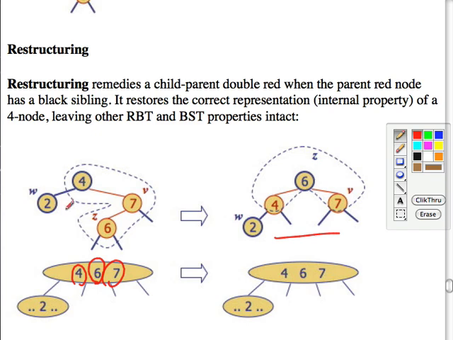So what we do basically in this kind of situation is we do a rotation. Remember in the previous screencast I mentioned that there are rotations that maintain the binary search tree properties of the parents being bigger than the left child and smaller than the right child, while fixing 2-4 tree properties that are expressed in the red-black tree properties. So here we have a situation where we have 3 keys, 4, 6, and 7. 6 is the middle key, so it obviously belongs up at the root here. So we do this rotation where 6 gets rotated up and becomes a parent of 4 and 7, like we did here. Now we have just the same number of red links, but they are now a correct representation of the 2-4 node, where the 6 node is collecting together its sibling keys 4 and 7.